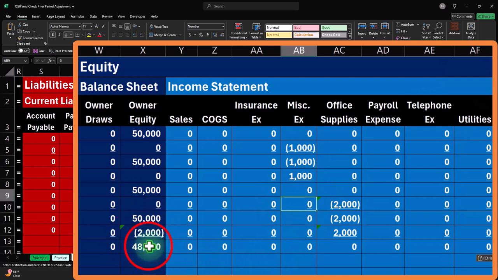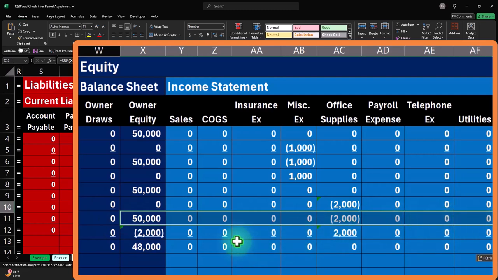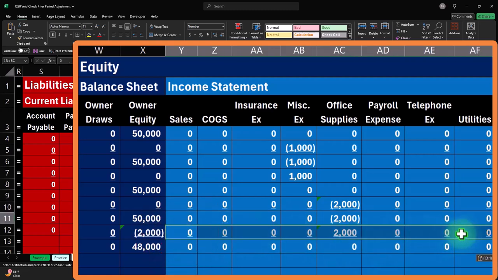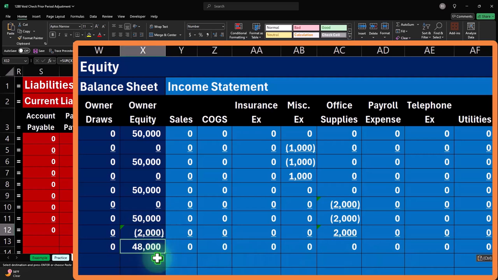So you can see what happens here. So now I still have the same. See, if I took the total equity, it's the 50,000 minus the 2,000. So as of 12/31, I would still be reporting on the balance sheet 48,000, but then the income statement would be reporting this 2,000, right? But then once I close this out in the next period, we close out the income statement because it's a timing statement to the balance sheet. So now in the next year, we have in the equivalent of retained earnings, owner's equity, the full 48,000, which is retained earnings up to that point, income generated plus draws plus investments or issuance of capital stock if it was a corporation, minus draws or dividends if it was a corporation. Nothing's in the income statement.